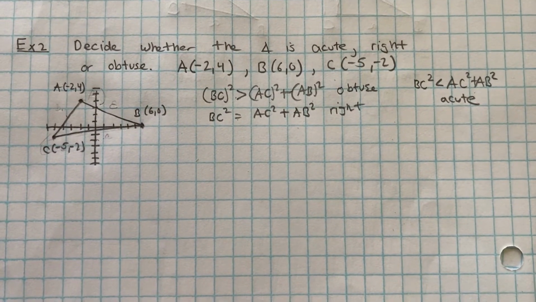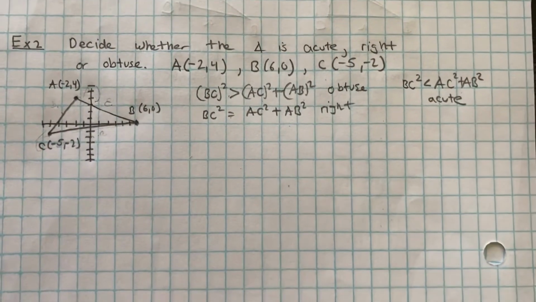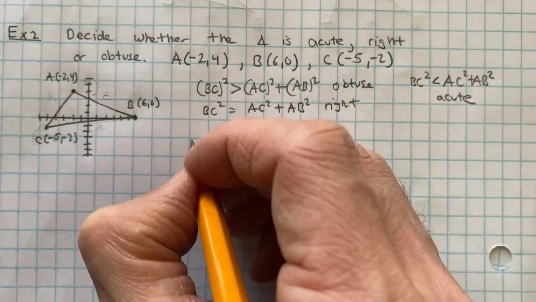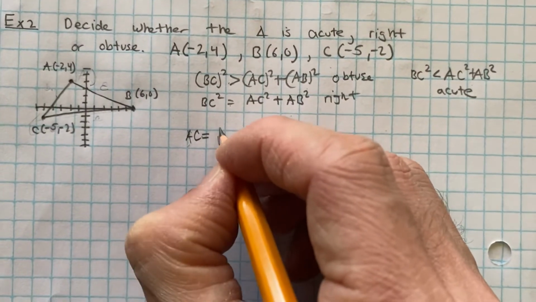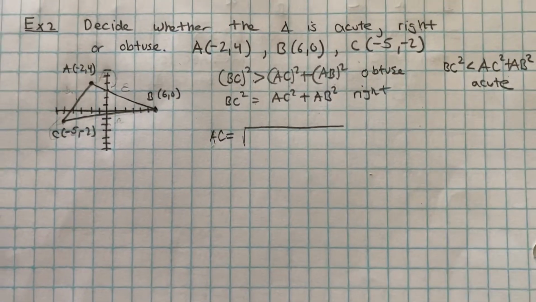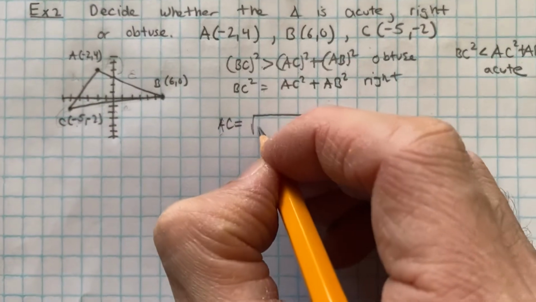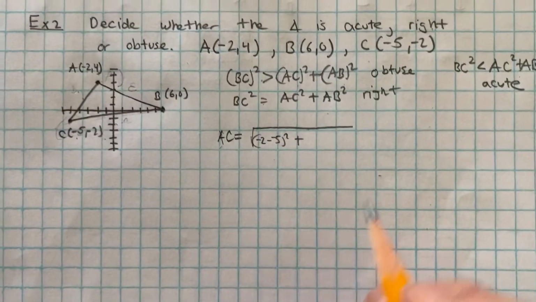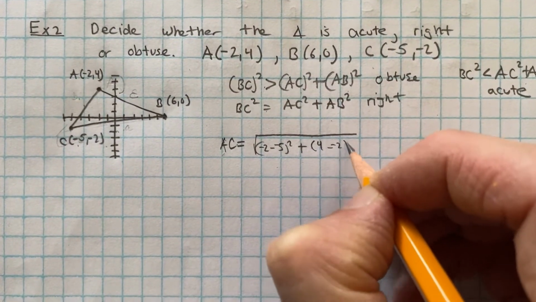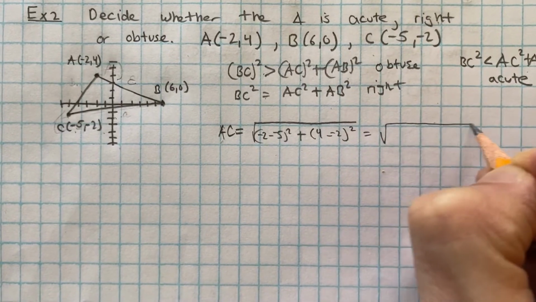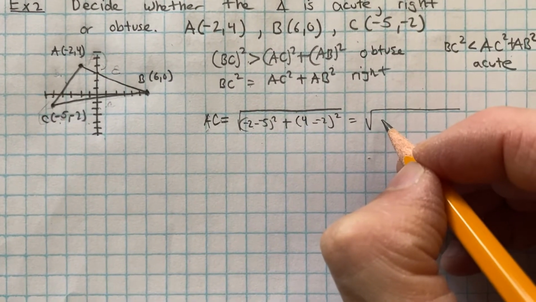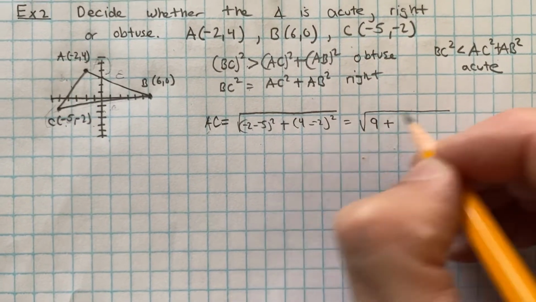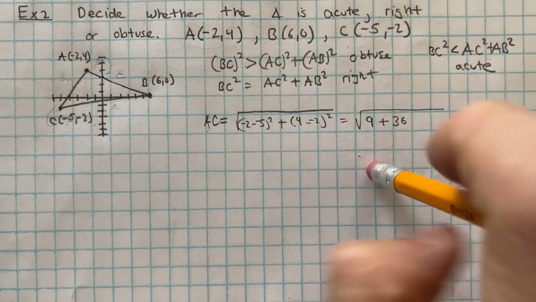Okay, so some of you probably already know what to do, right? I need to use the distance formula to compute all these side lengths. So let's quickly review, using our distance formula, what the side lengths of AC, AB and BC are. Okay, so AC is the square root of x2 minus x1 squared. So we'll do -2 minus -5 squared plus 4 minus -2 squared. Okay, -2 minus -5, that's going to give you 3. 3 squared is 9. 4 minus -2, that's 6. That's 36. That will give you the square root of 45.